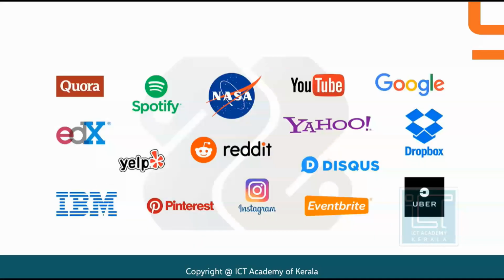These are some of the top companies where Python is used for improving their productivity. You can see YouTube, Google, Instagram, Uber, Spotify, Quora, IBM. There are a lot of companies which are using Python for bringing services to common people. So you have learned the features that make Python the most popular language in the programmer's world, as well as some of the applications of Python.